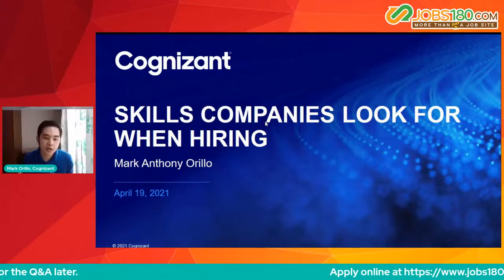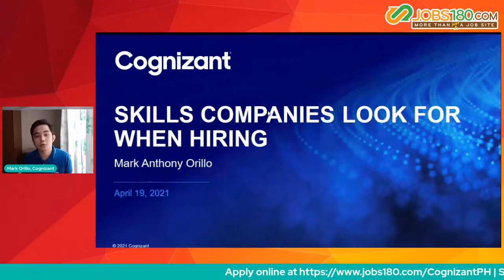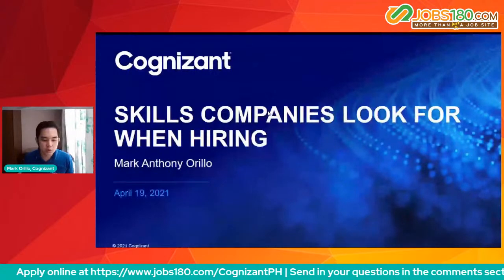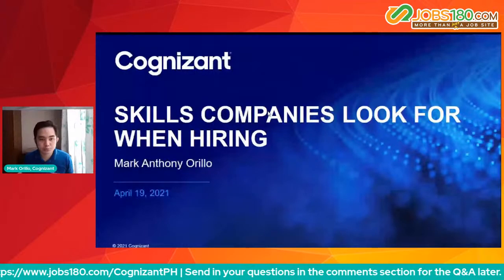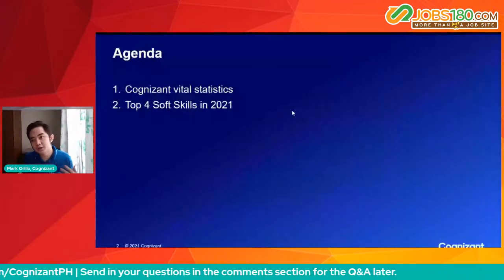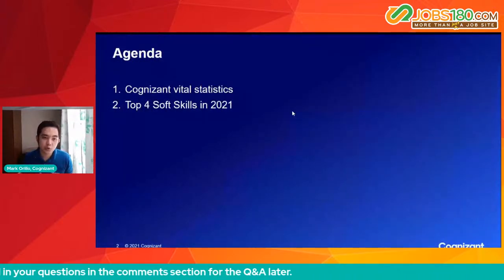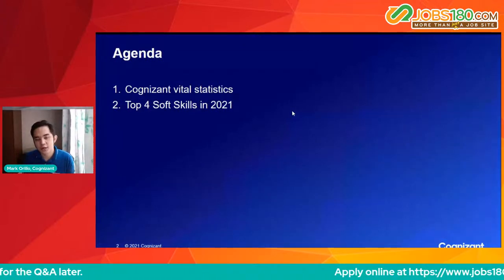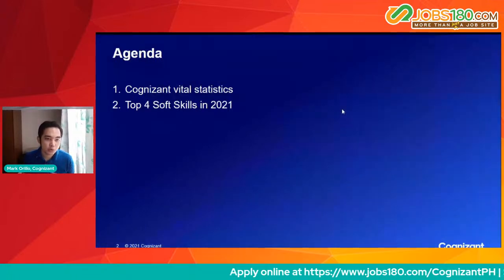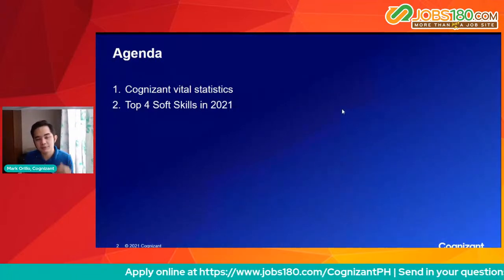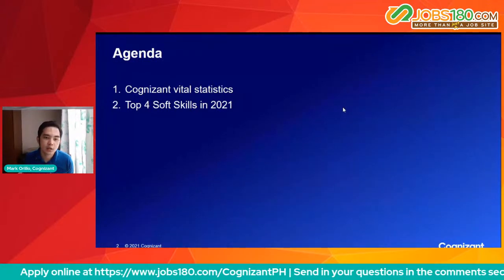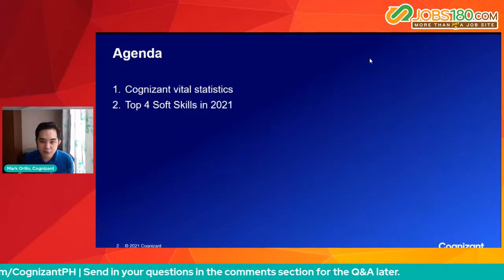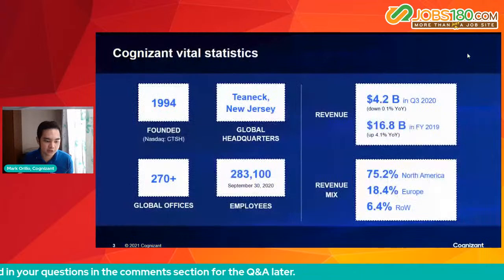I have been a recruiter for 5 years now, and in those years, I have learned a thing or two about hiring. So I'm here to share what I know with you. I'm also here to help you understand Cognizant. I'm going to show you Cognizant's growth and credentials, and I hope you will find them as helpful as I have. Also, for our agenda, I'll be giving the top 4 soft skills in 2021 that you need before you go to your first interview.